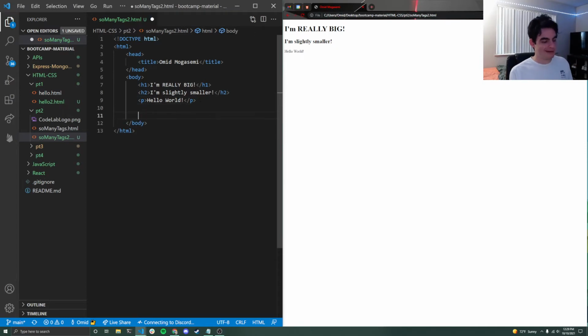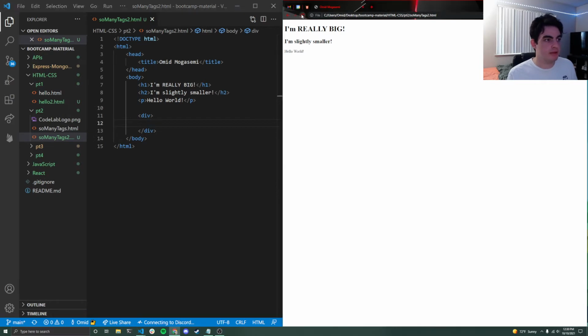Now we also have a tag that I'd like to introduce that's good for grouping other things. This is called the div tag. The div tag itself doesn't actually show up on the screen. So right here, if I save and then refresh my page right now, nothing's going to pop up on the screen. That's because the div tag really doesn't have any effect on the page other than to group elements together. So it's great for code organization, and it's also great for CSS, for applying CSS properties to multiple elements. If you don't know what that means, no worries. I'll be covering that in a future video in this series.